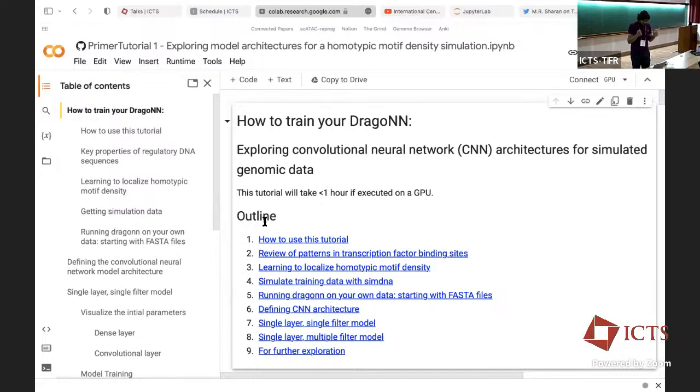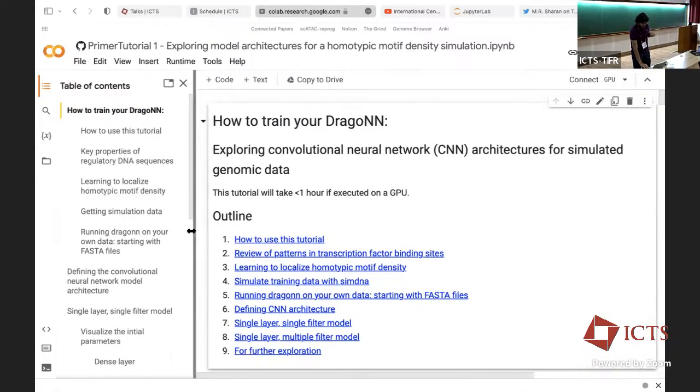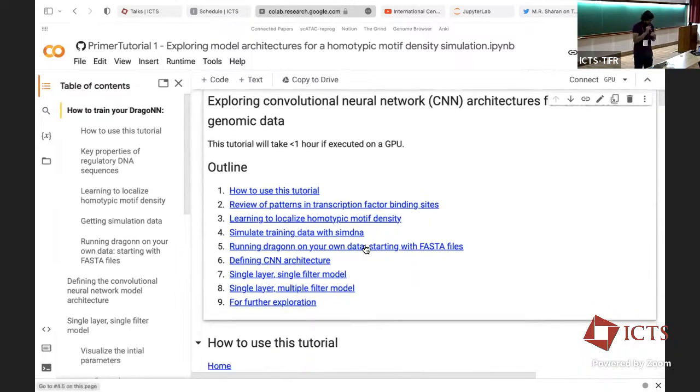Okay, so let's do this. I hope you've opened up this notebook. Yeah, cool. So it's pretty self-explanatory. There's a lot of text, so let's go through it part by part. I think the way we should work through it is, I'll not say a lot. You should read, take your own time. Of course, I'll jump in from time to time. Raise your hands and ask questions as and when you have any. And of course, please ask everyone so we can discuss that, and so that everyone is on the same page.